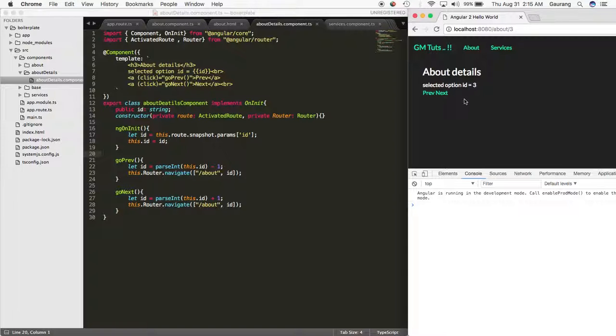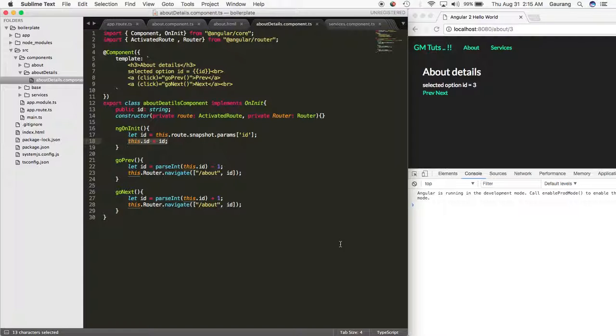So at that time, this particular method is never called, and that's the reason it is not evaluating to the current ID which we are passing from the query parameter, and the template is not really getting loaded. This is the main reason behind it.